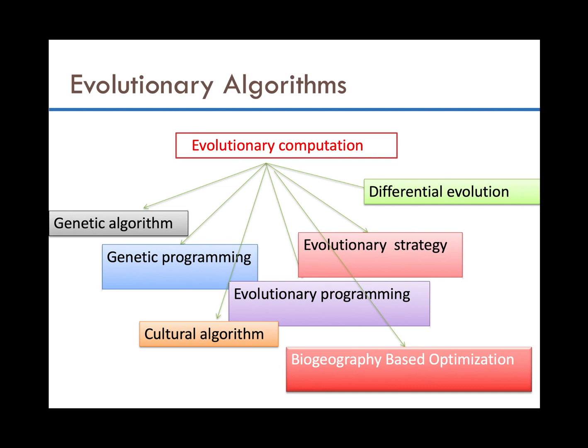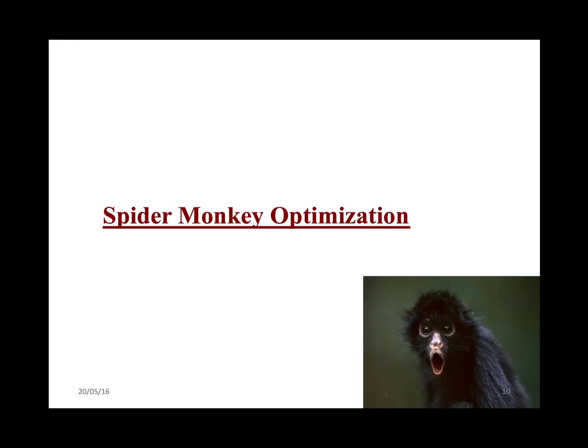Actually, there is no fixed natural phenomenon behind the development of differential evolution. In its development, the operators are the same as those used in genetic algorithms or in other evolutionary computational algorithms, but with some modifications. So I have put differential evolution in evolutionary computation, but there is no absolute classification of differential evolution in the category of evolutionary computation.